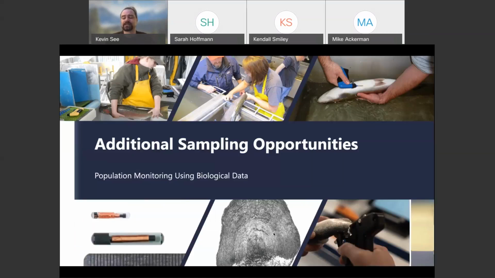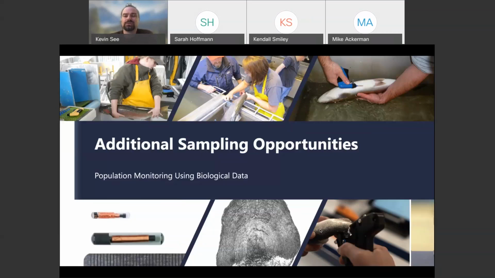I wanted to spend the last bit of this talk talking about other data that you can bring to bear to help your population monitoring and create a fuller picture of the status of your populations. So this goes back to those fish that are tagged in the fish trap, right? They're tagged with a PIT tag, and we've been talking about how you use that data. But I mentioned there's lots of other data that you can take when you have that fish in hand: lengths, scales, genetic data, and so forth.